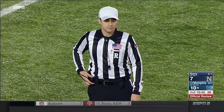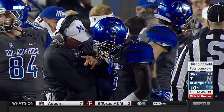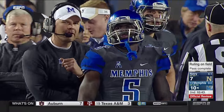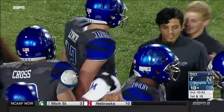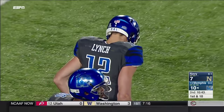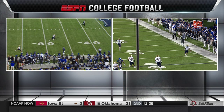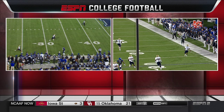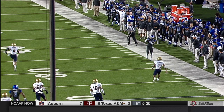Jack Kramer in the replay booth is taking a look to see whether or not Frazier kept that foot inbounds — Memphis' leading receiver. Not enough evidence to overturn the ruling on the field — nothing indisputable. A very nice ballet act on the throw by Lynch to Frazier on the sidelines. You see the left foot and right foot both tiptoeing the sideline inbounds on the right-side shot. Whether he was inbounds or not, there is not enough evidence to overturn — excellent work by those feet of Frazier.